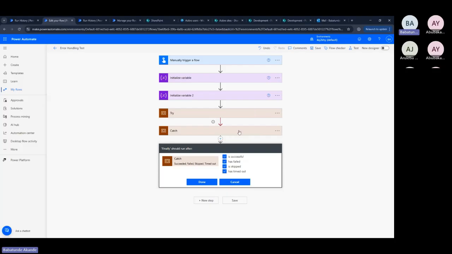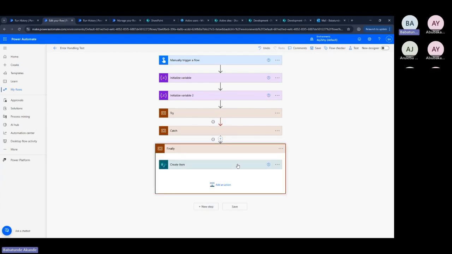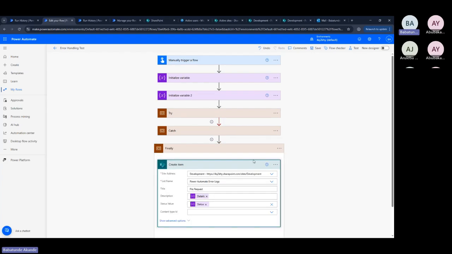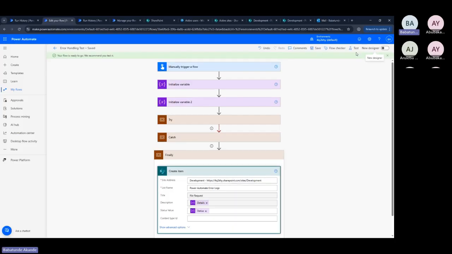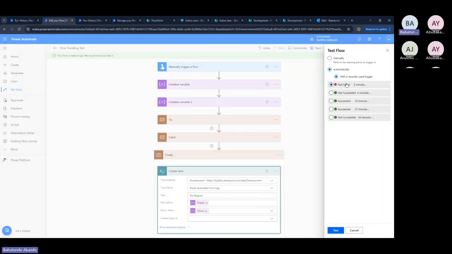The first one fails, this is successful. The first one is successful, this one will be skipped. So in the case where this is skipped, we still want our catch to run either way, which is we still want to log the error or whatever it is. We want to log the message. That is why we are having this. So if we go back here now and run it, it should behave correctly.